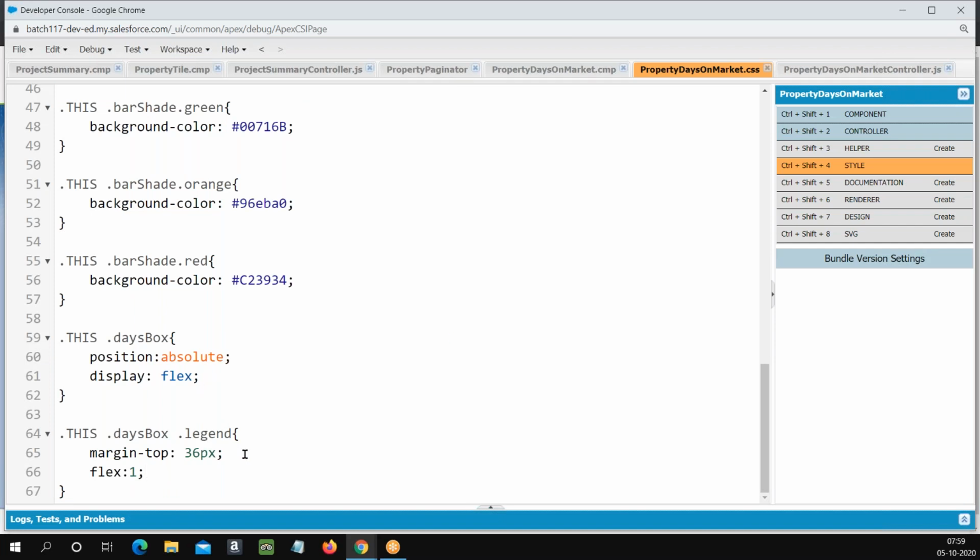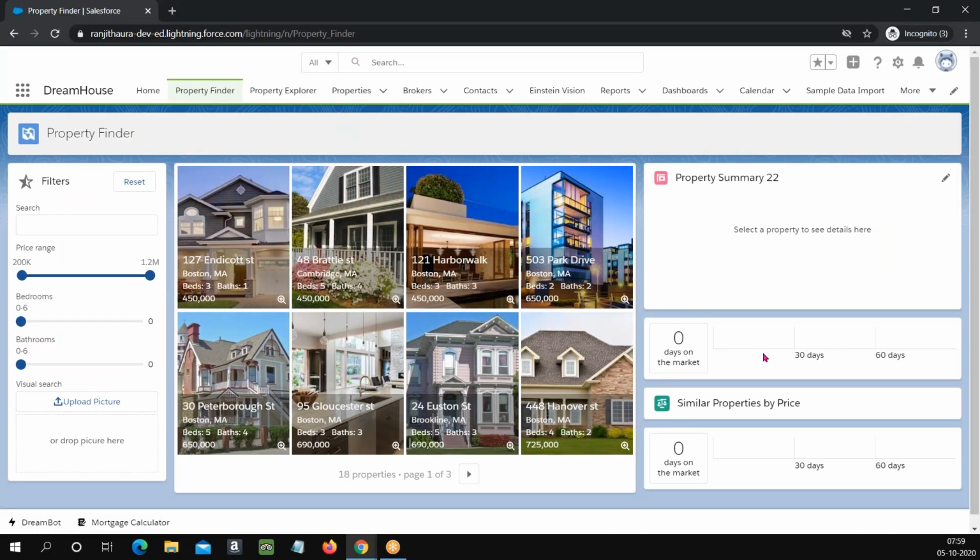Okay, we'll apply some border. So where the border is being applied? The border is applied only at the bottom and the left.